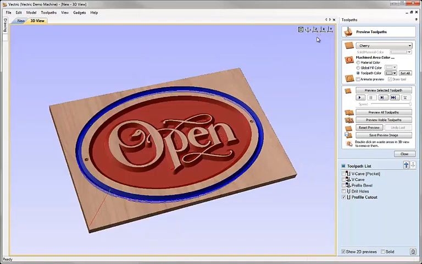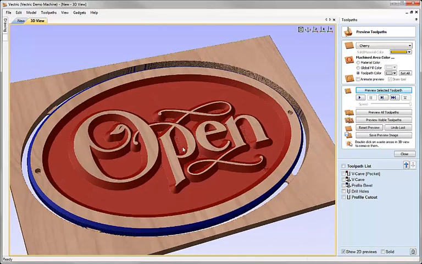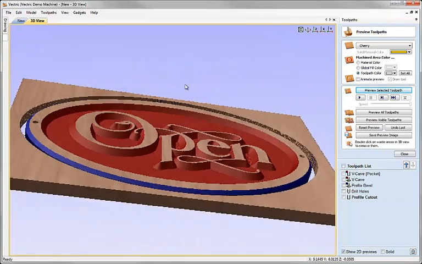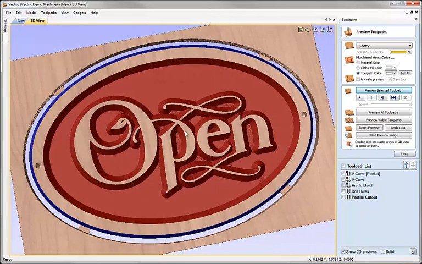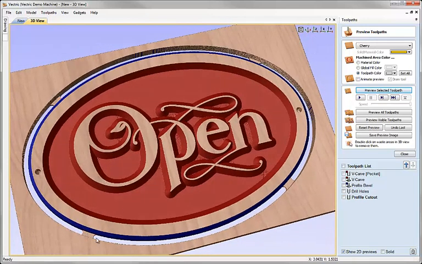Can maximize the 3D view now. Click on the button here to preview selected toolpath. And there we can see that that's machined around. It's gone out that distance that we specified for the allowance offset, leaving some of our chamfer on there. And also you can see here at the positions that we asked the software to add those tabs, it's left some bits of material that the profile cut is going to lift up over and down so that the part will stay attached once it's cut out. And these would just be removed manually after you'd finished cutting.